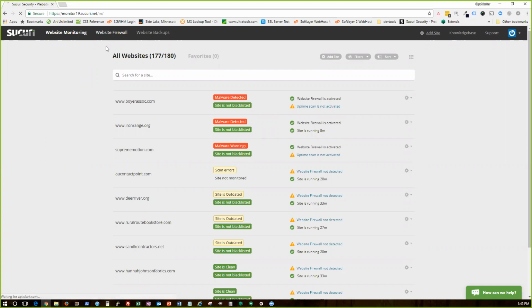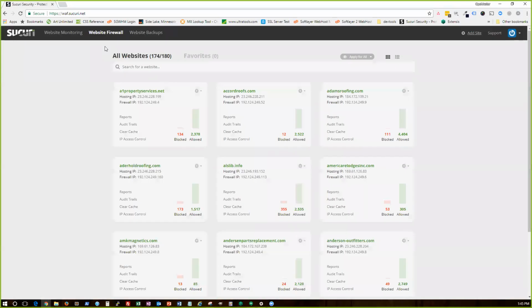The second part that we use with security is the firewall. And this obviously is a blocking agent, a third-party blocking firewall that is supposed to be blocking malicious traffic to various sites. So all site traffic should be routed through the firewall before it goes to our servers. We do have other firewall options, and our servers have their own firewall installed in them. So it's like multiple layers and levels of protection, but this is kind of our first line of defense.